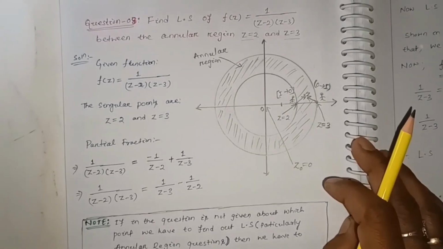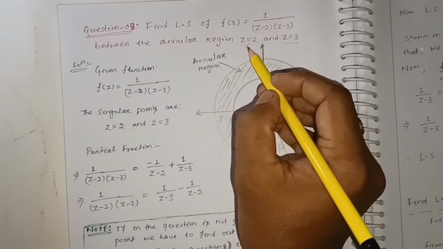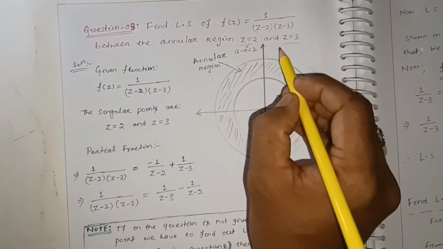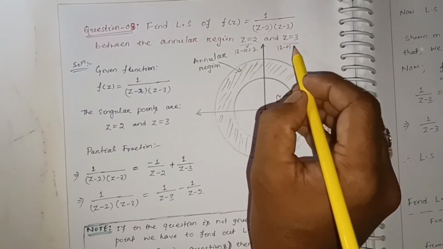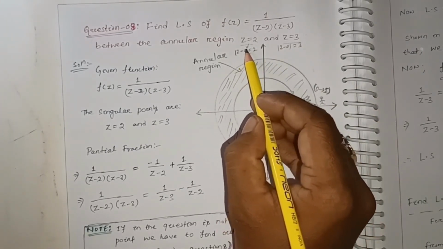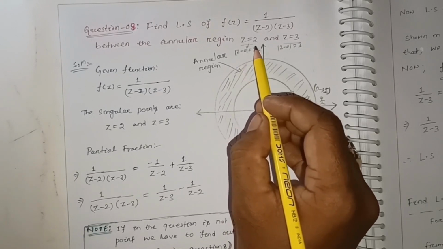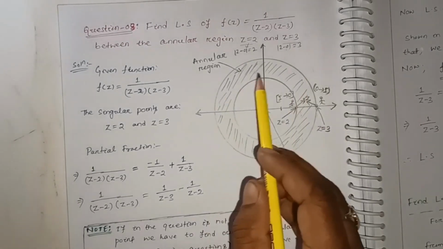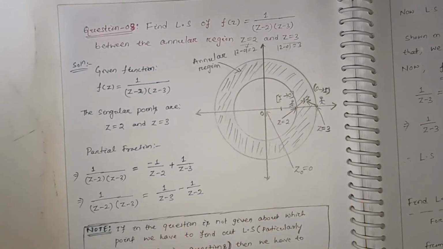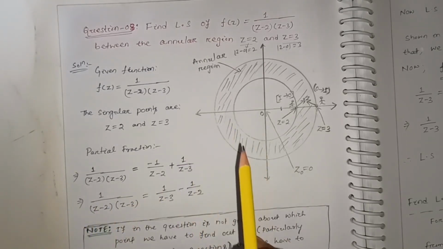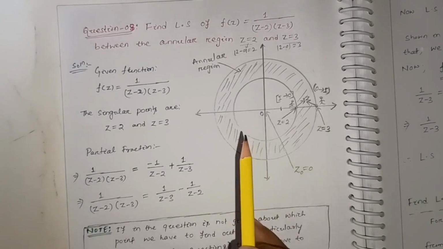So in this question two circles are given. Here it is given that mod (z minus 0) equal to 2, and here mod (z minus 0) equal to 3. This is the equation of a circle, that is, z minus 0, which means the center is at 0 and the radius is 2. For the other, the center is at 0 and the radius is 3. We draw two circles. I told you that for each and every Laurent series numerical, the corresponding figure is most important, and drawing the figure will help you so much.